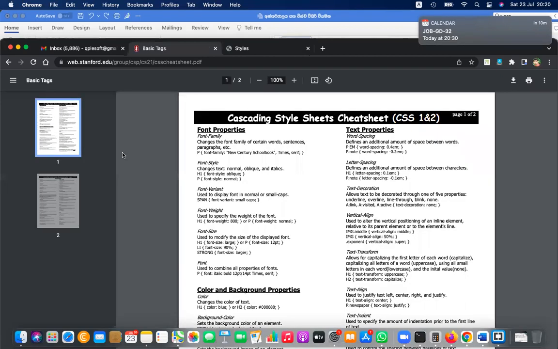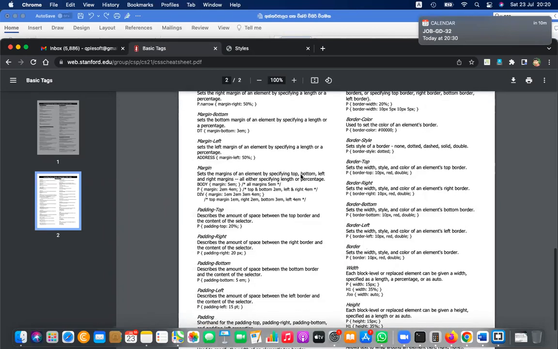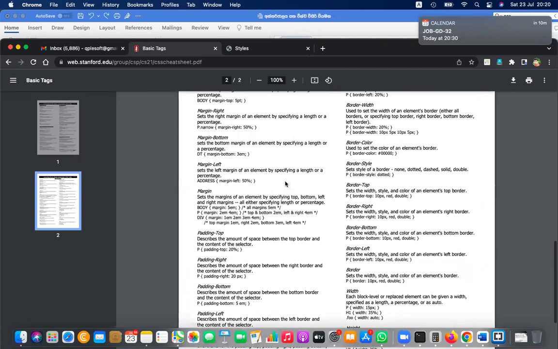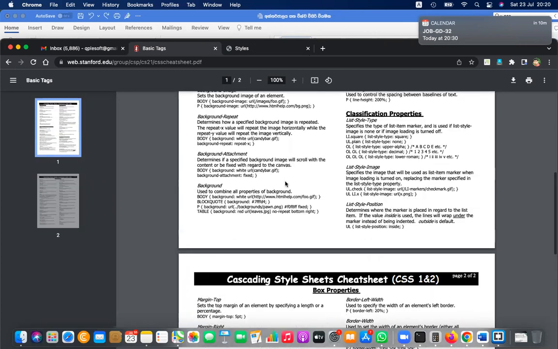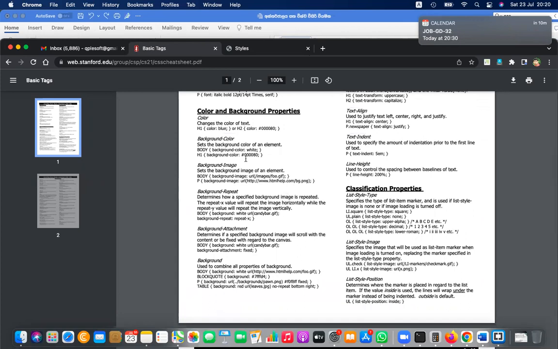So don't worry, in the examination they will not give much coding. They will only test the principles, whether you can understand the concept. Here it's only 2 pages, you can see. The width, border left, border right, padding top, padding right, padding bottom, margin left. We just discussed these things, right? That is why I say it's a very short lesson. Then the background color, background image, background repeat.